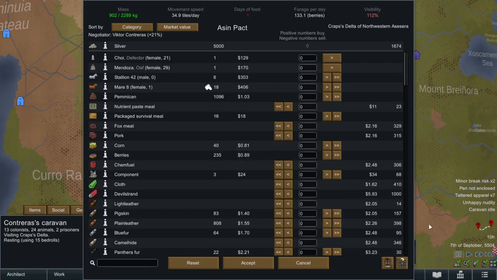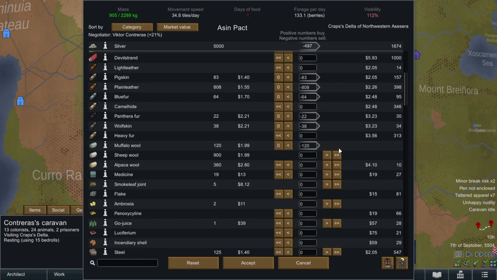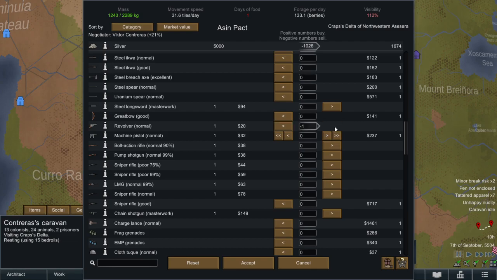All right, we are trading. We are buying components. We are selling leathers, selling wools, selling a little bit of drugs. We are buying uranium and steel. And let's buy our touristic trainers. Yeah. What weapons are we getting rid of? That.